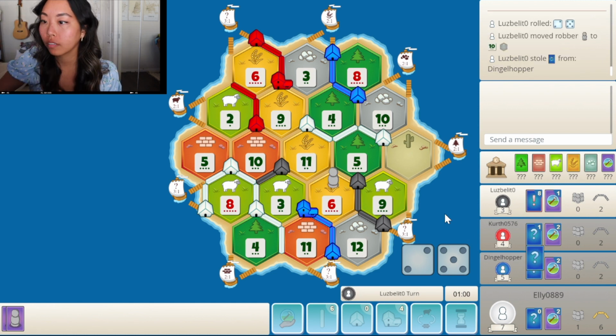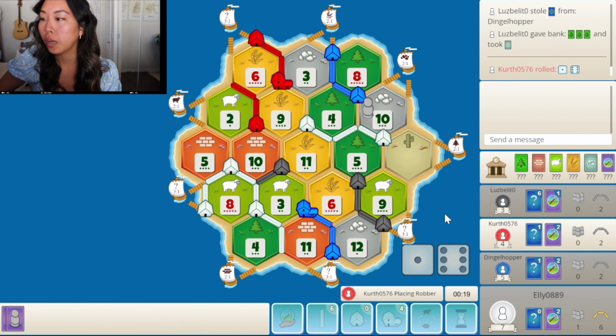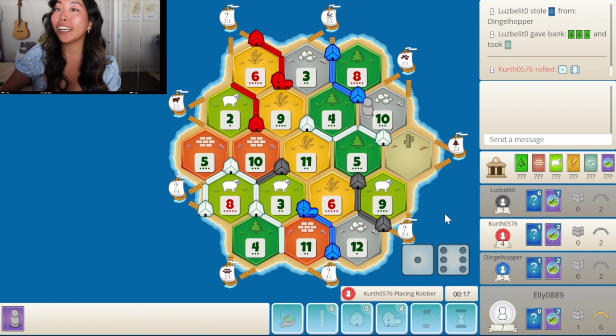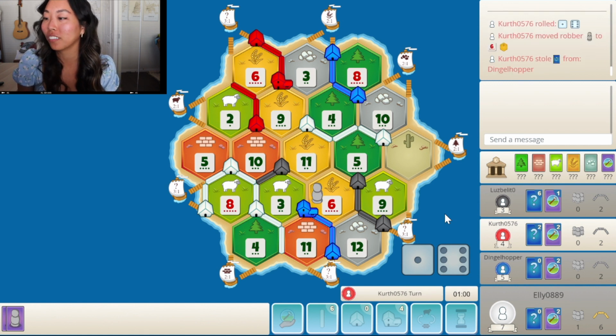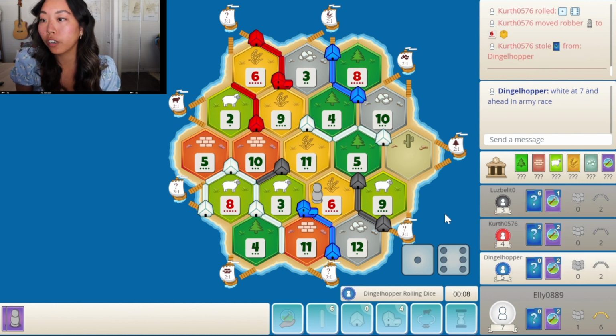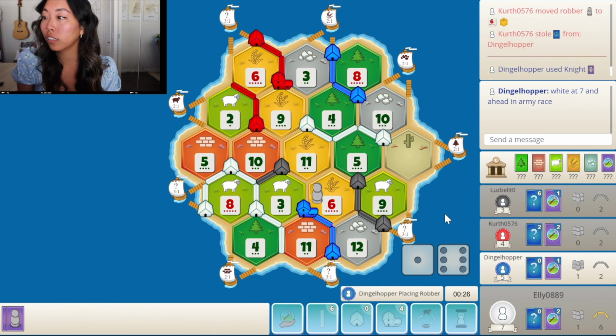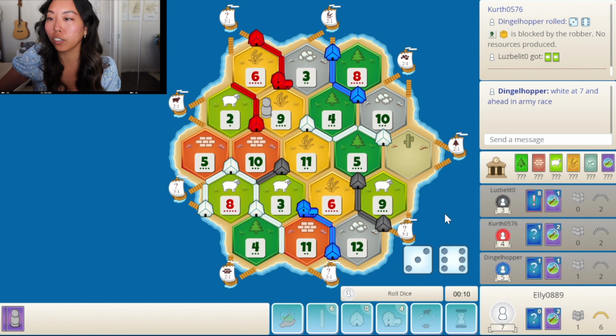Let's go. Let's go. That was a good block though. It's my only ore source. And I do need to city. But as soon as I take army, good thing I emptied out my hand. This is why you empty out your hand when you know you're gonna get robbed. Because look, we don't even get robbed anymore. Blue's definitely gonna play. White at 7 and ahead in army race. Yeah, but I don't have any cards. Play your robber then. Do you not have a robber? They do. This is so funny because they're all stealing from each other.